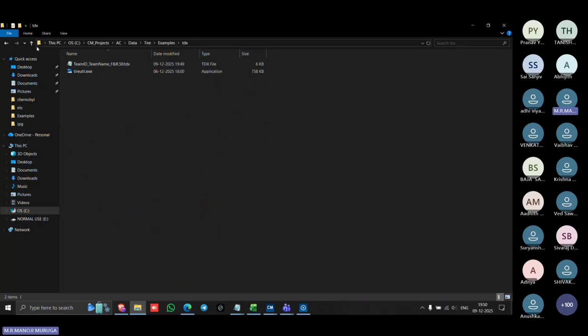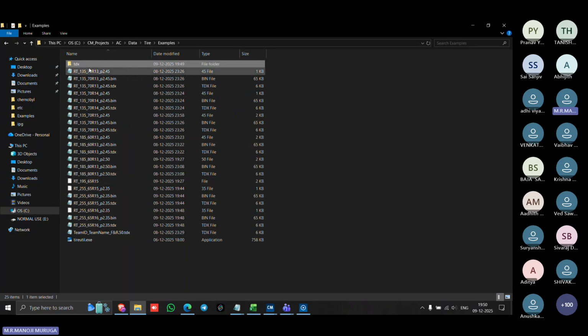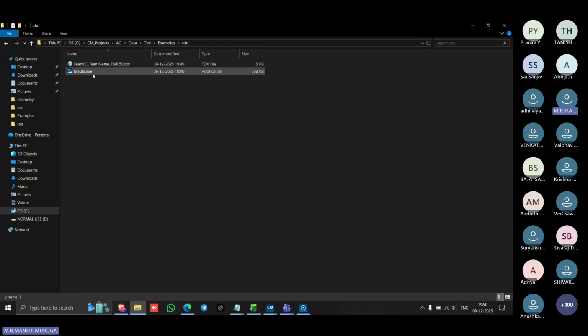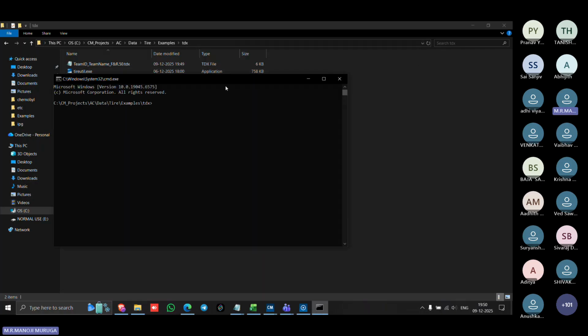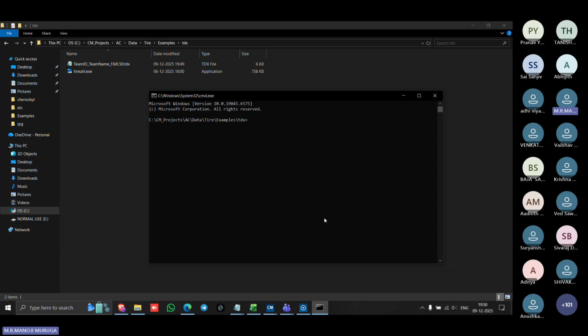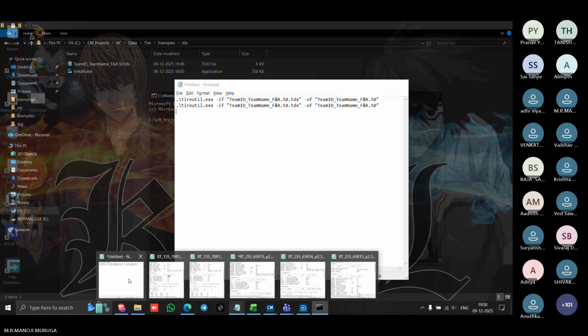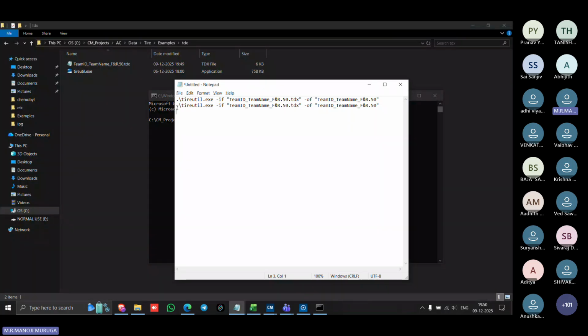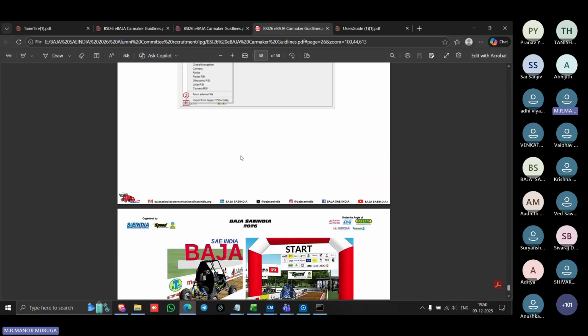as it is. You can paste it here itself, but I pasted it in a separate folder so that it will be easier for execution. And from this name, you can just type CMD. You'll have a command prompt opening up, and in here you just have to type this. This is available in the IPG user guide itself. If I'm not wrong, let me check.